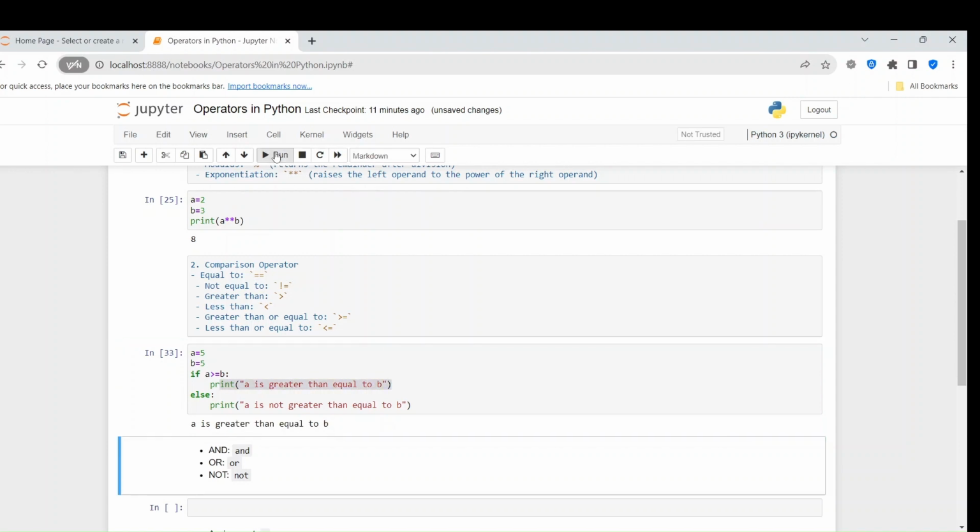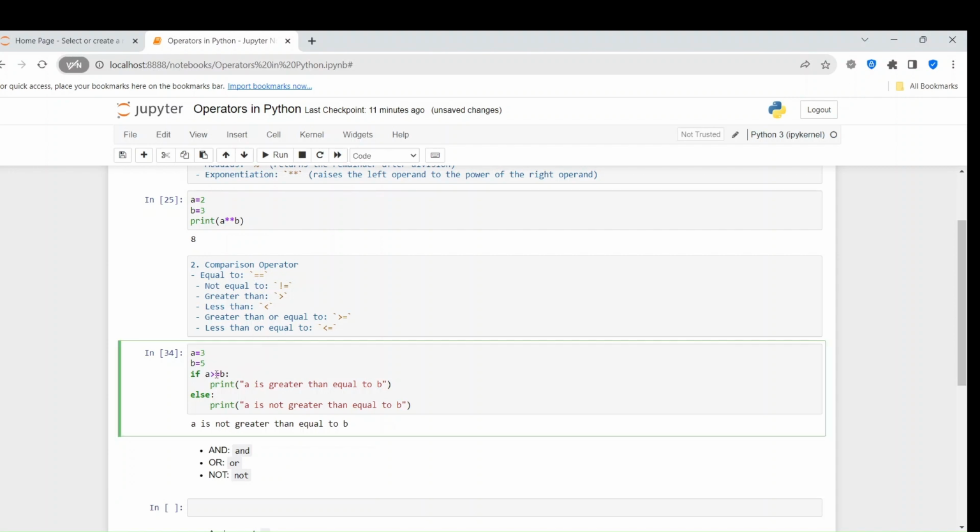Let's run it. Clear? Now if I give it like 3, then the if statement doesn't satisfy, 3 is not greater than or equal to 5. So it will go into the else part and it will print A not greater than or equal to 5. Let's run it. Okay, clear? The same way you can try the other operators like not equal to.